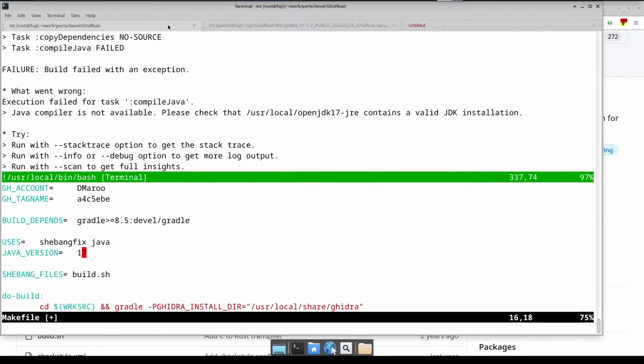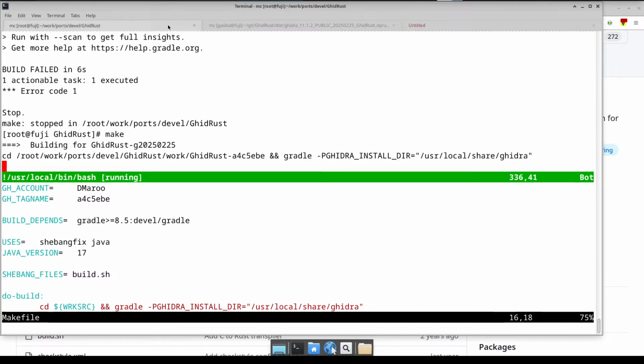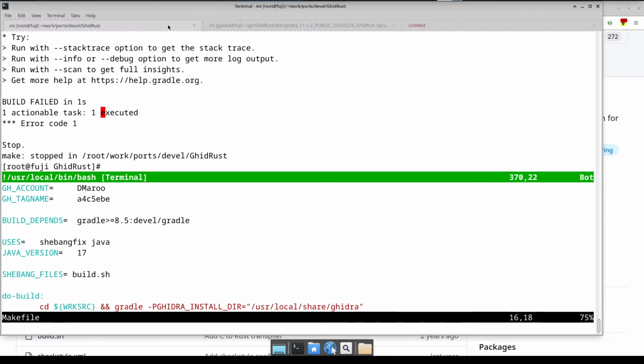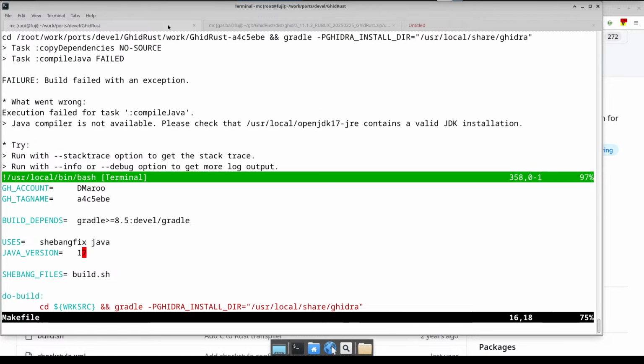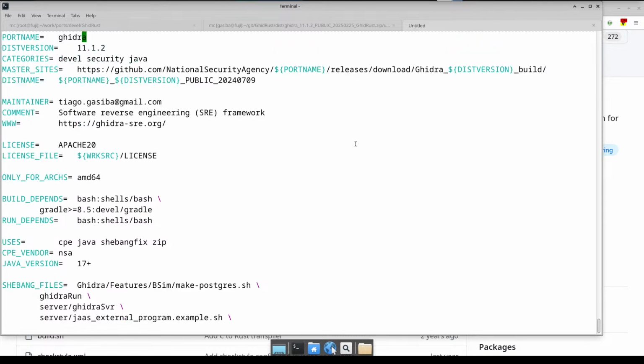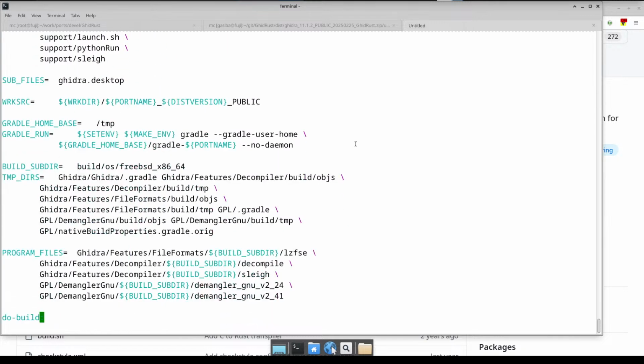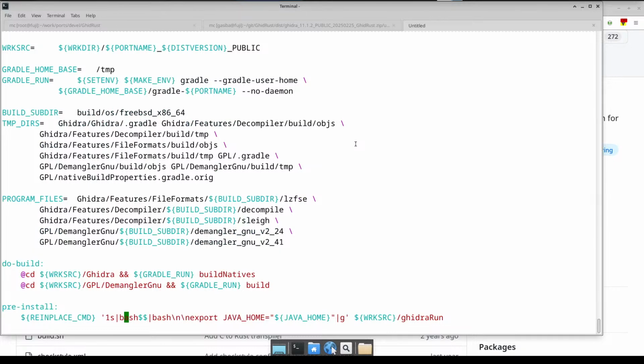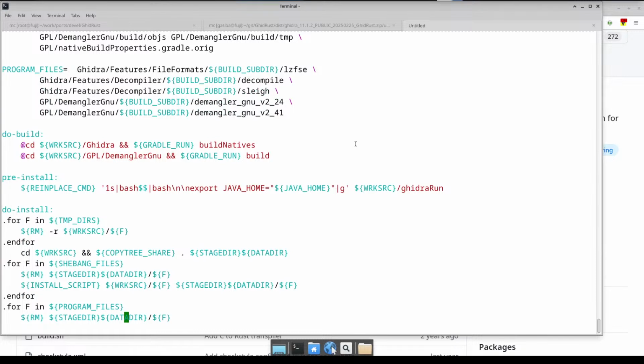Let's fix this at 17 if it works. License. Okay, I definitely need this pre-install.